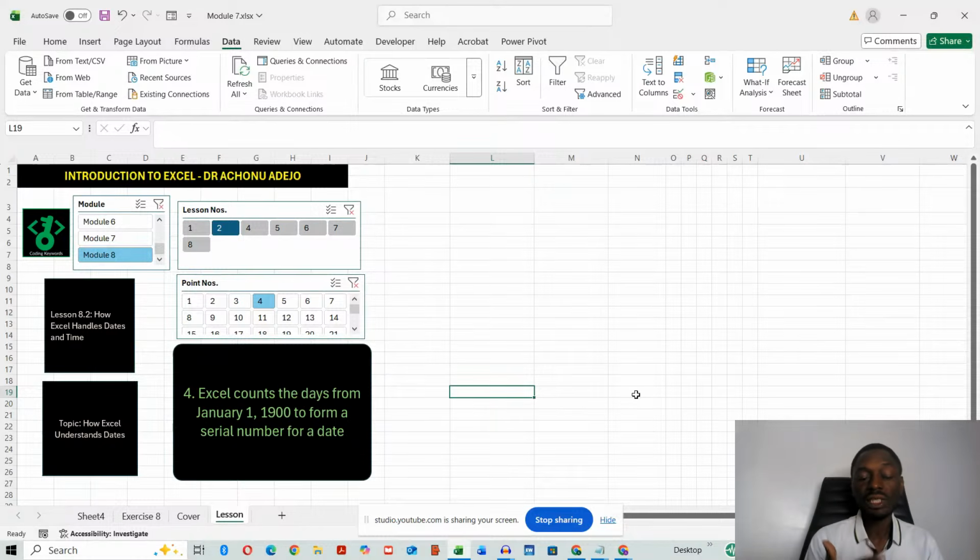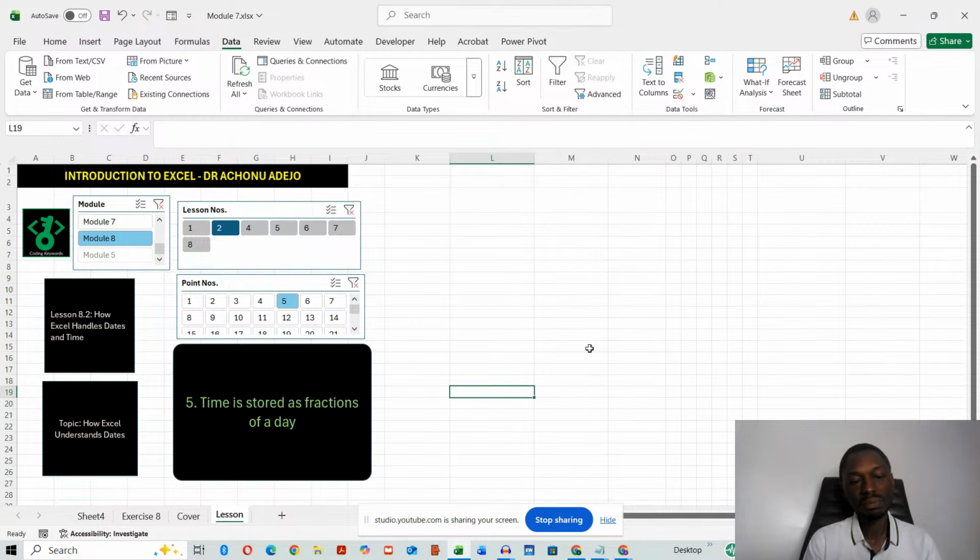January 1st, 1900 is a reference date, and Excel counts the days from January 1st, 1900 to form a serial number for a date. So every date in Excel has a serial number, and that number is the number of days from January 1st, 1900. That's how Excel understands dates.